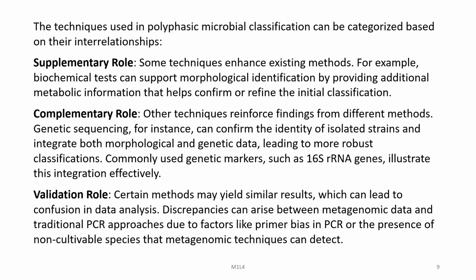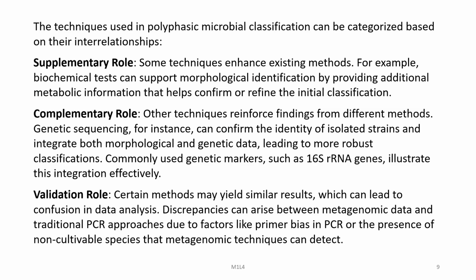Some techniques would enhance the existing methods. For example, biochemical tests can support morphological identification by providing additional metabolic information that helps confirm or refine the initial classification. So it allows us in improving the microbial taxonomy. Sometimes these techniques, methods play a complementary role. Other techniques reinforce findings from different methods.